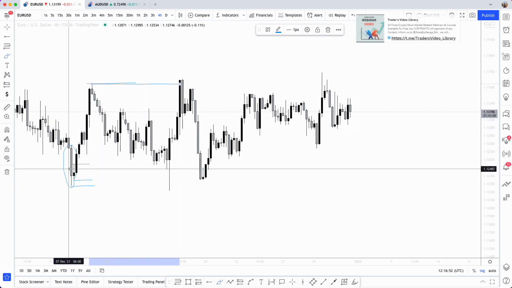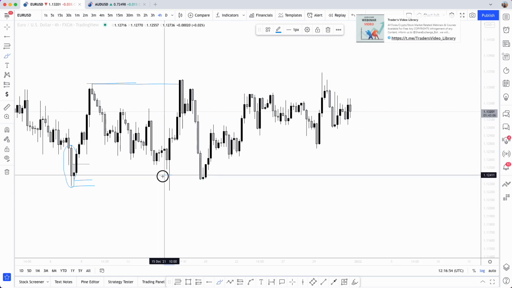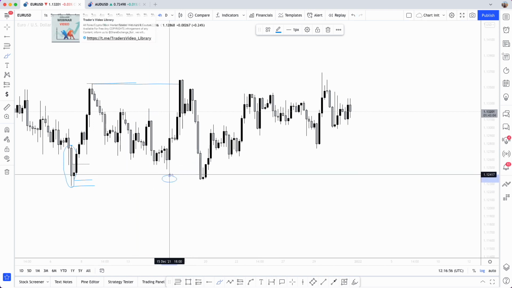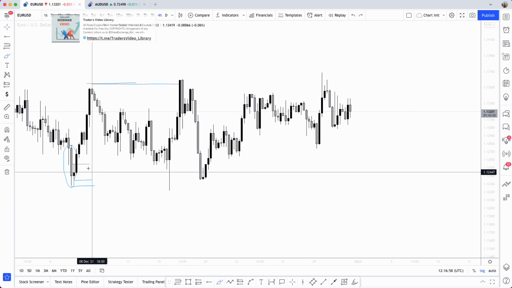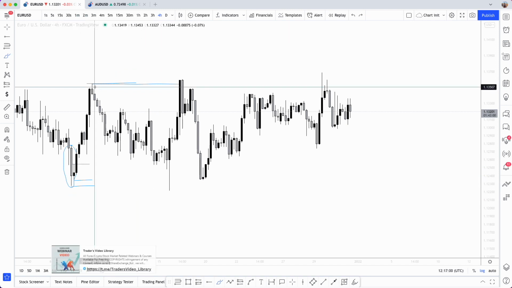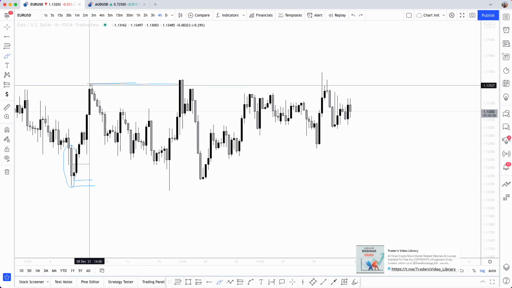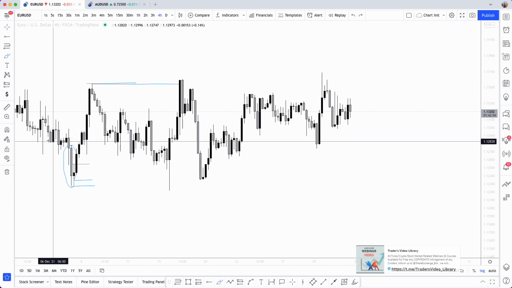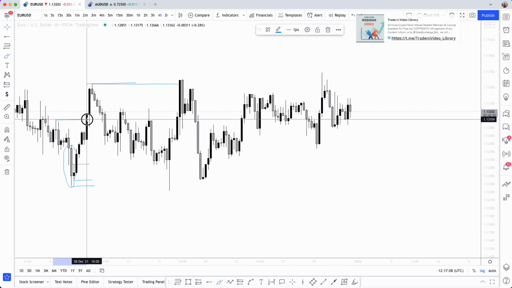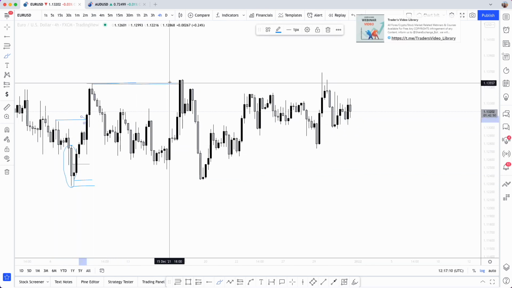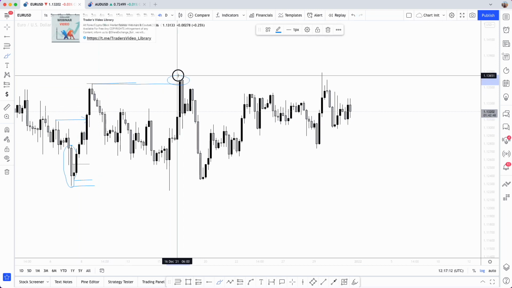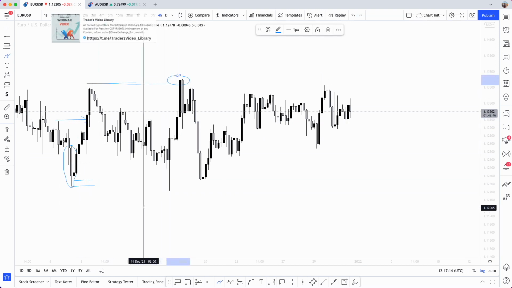But that's only our intent. When we talk about entries, it'll make sense how we could potentially have entered here. This is just to show you and represent how OBs actually are. So here we have our first break, because we have our breaker structure, which is here. So we have a breaker structure here. And then we have our rule number 2 from our next breaker structure. We go back where it came from.